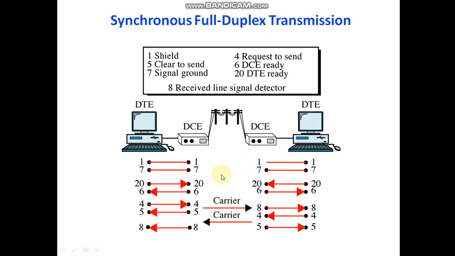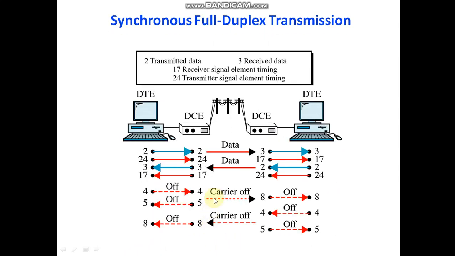First, the sending DTE activates pin 20 and sends the DTE ready message to its DCE. The DCE answers by activating pin 6, and returning a DCE ready message. The same sequence is performed by the remote computer and modem. The next step, the third step, is the physical connection between the sending and receiving modems.